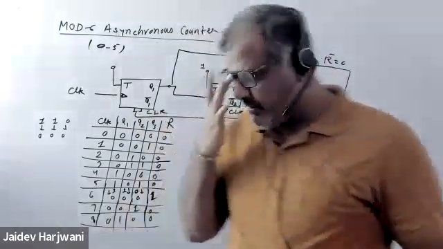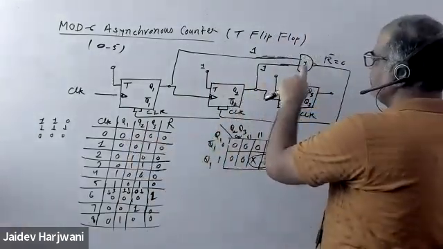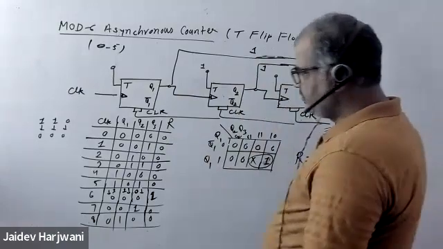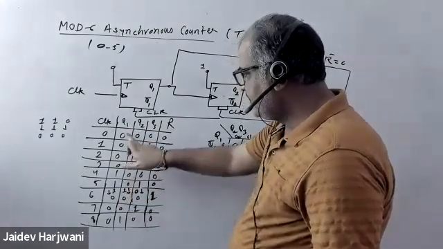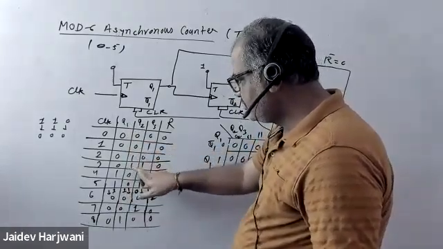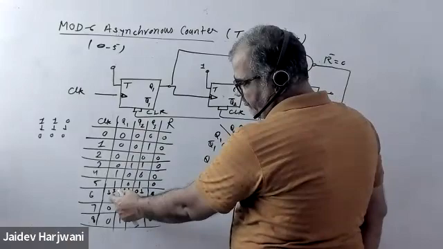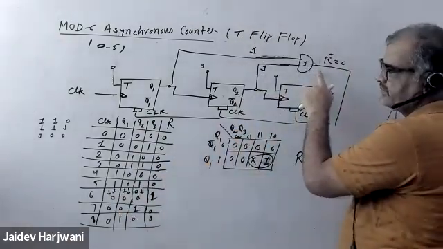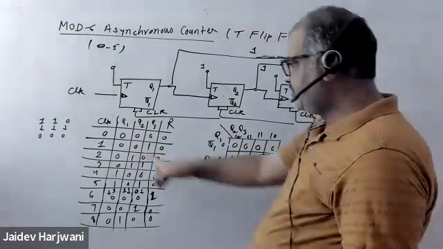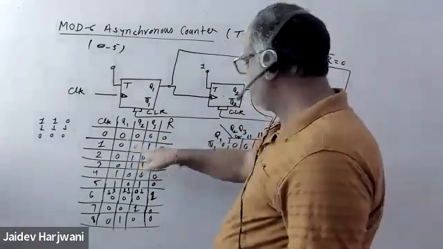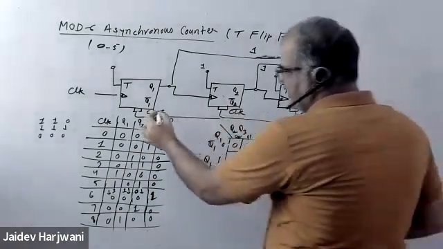Now just look again at all the states. Whenever this combination becomes 1, multiplication, you can see this is the only term where q1 q2 is 1. Here q1 q2 are 0 0. So up to the 6th state, only this one combination exists. For that, this R bar can be 0. There is no other combination for which R bar can be 0. If you put 0 0, then it is 1. So when clear bar is 1, that means it is not operating.